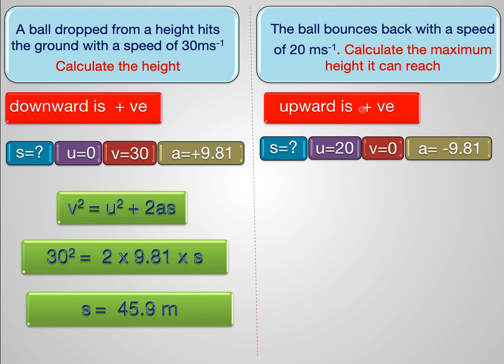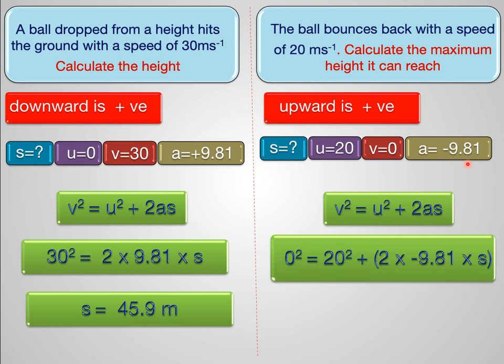If you have taken upward as negative, velocity will become negative and acceleration will become positive. So you can take any direction as positive or negative, but you have to follow the rule for all the quantities like displacement, initial velocity, final velocity, and acceleration. I'm choosing the same equation because no idea about the time.